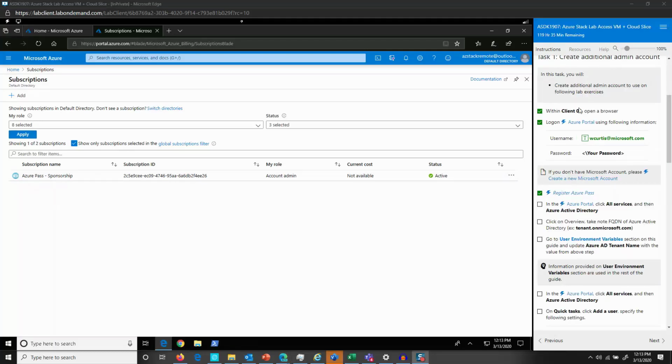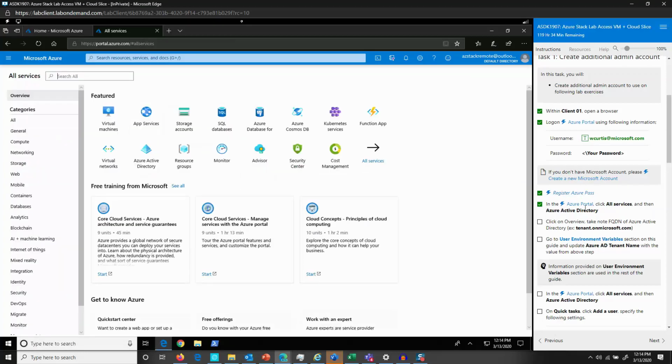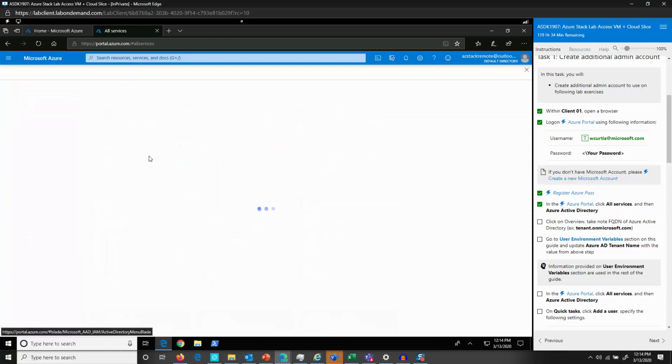Going back to creating the additional admin account, for task 1, back to this exercise, we did register the Azure Pass. Now in the Azure portal, we need to go to All Services and then Azure Active Directory.